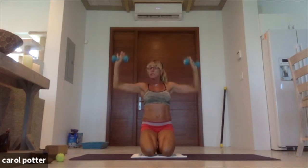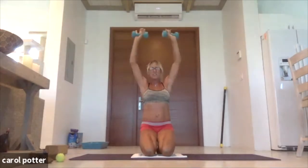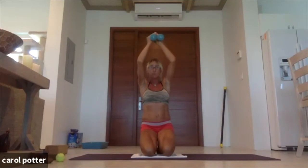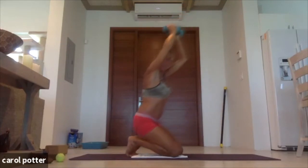5. Your toes should be getting a stretch at the same time. Yep. There's 3. 2. Last one. Bring the weights up above the head. Turn the palms to face each other. And let's go into some tricep work.